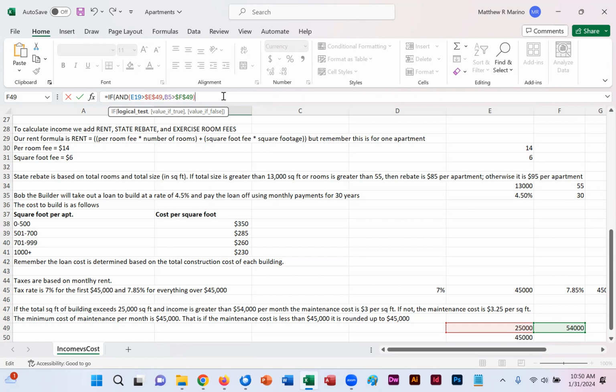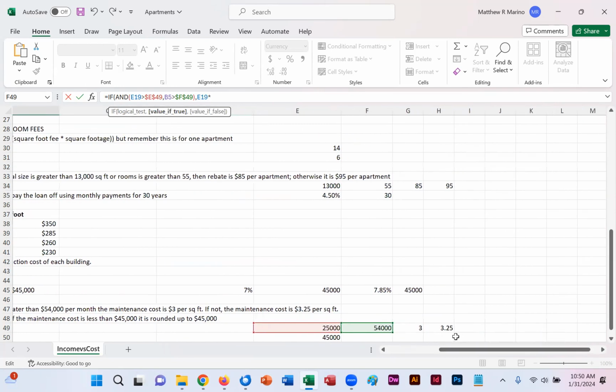But that just calculates our and, our two things that we check for. We now need to give our true value and our false value for the if. So we do comma, E19 multiplied by G49. And we make that an absolute. But if it's false, then we do E19 multiplied by H49.